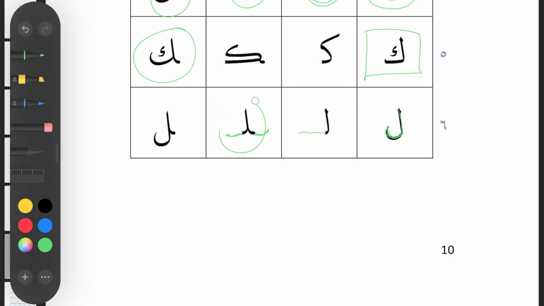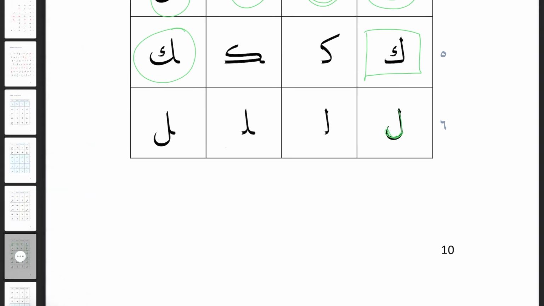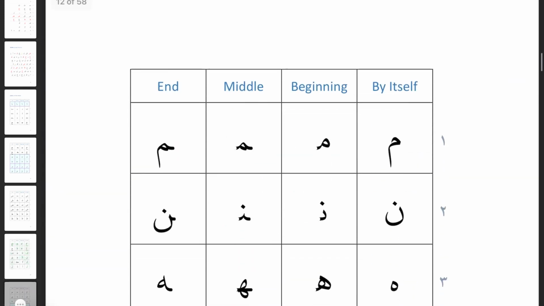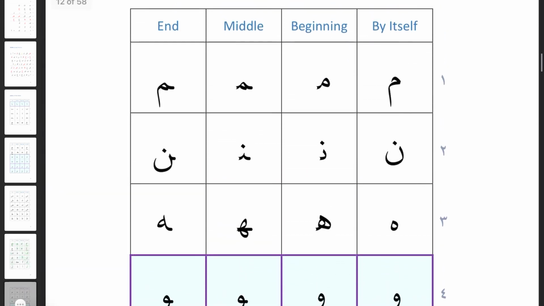So this is, I'm pointing out to you the ones that the majority of the time people do confuse, so that you can be pre-warned and pre-armed, and you can make that clear in your mind as to what you're looking at. At the end, lam, alhamdulillah, looks very much how we're used to seeing it. So we're on the last page.